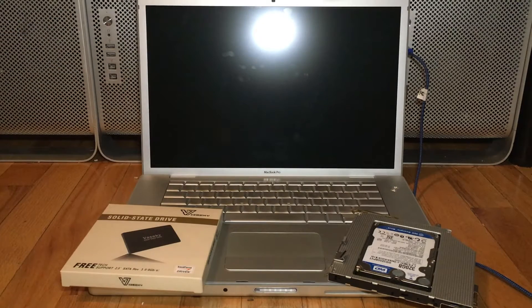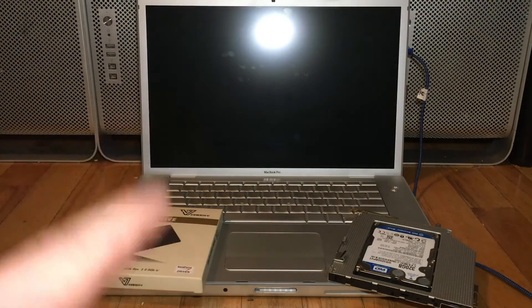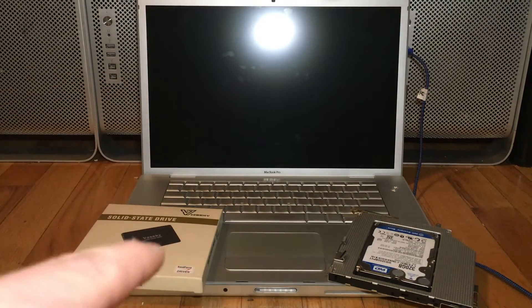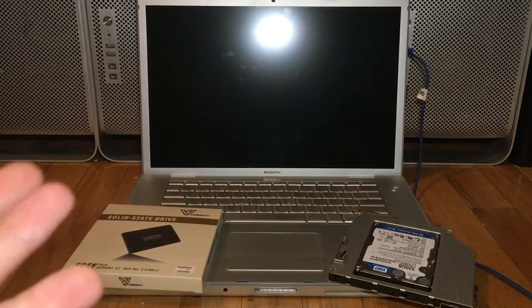As I was also continuing to set it up, I noticed that the drive didn't seem to want to write anything to it. I was wanting to do multiple operating systems on the system, and it just didn't seem to want to write. And then eventually it just stopped booting. The hard drive on the inside of it — which I found out was probably replaced somewhere in 2010 or 2011, it's a 2010 drive but it's an Apple drive — that drive is just dead. The system thinks it's a healthy drive, but it just eventually stops writing.